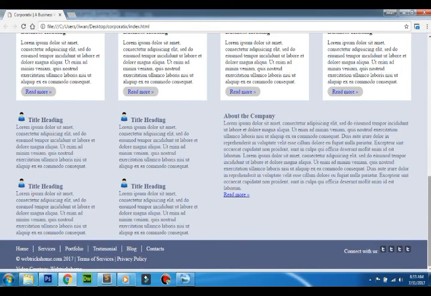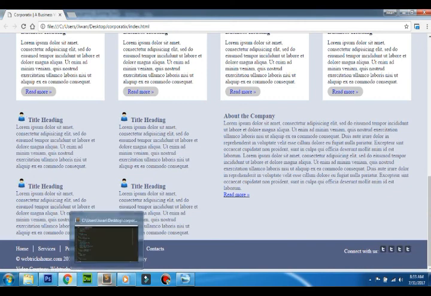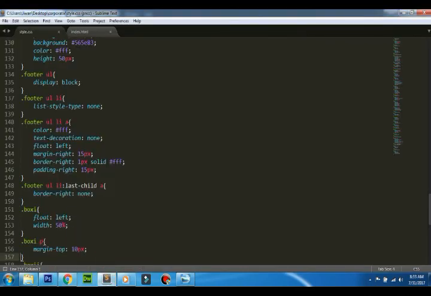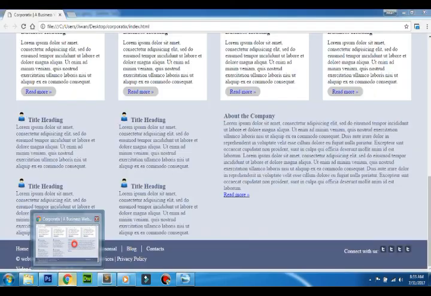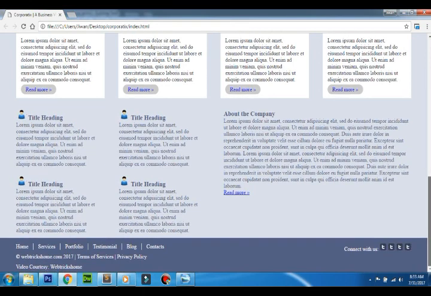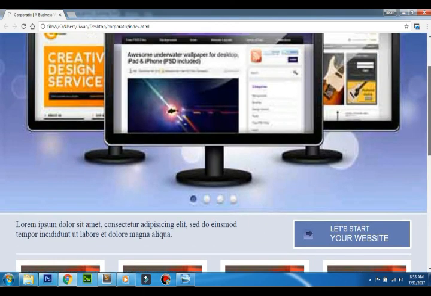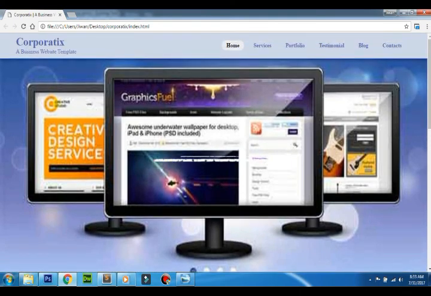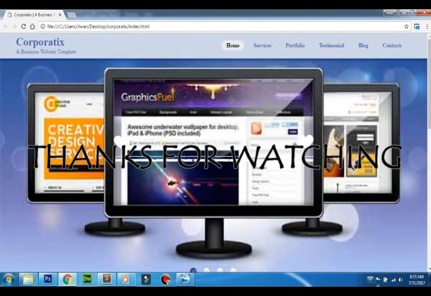Looks good. Now we need to add a little bit of height. So this way it can be done.